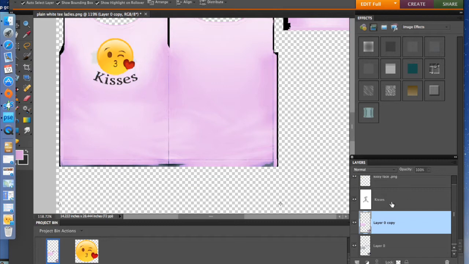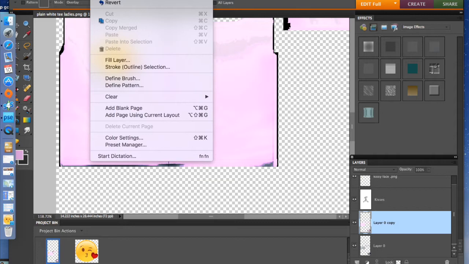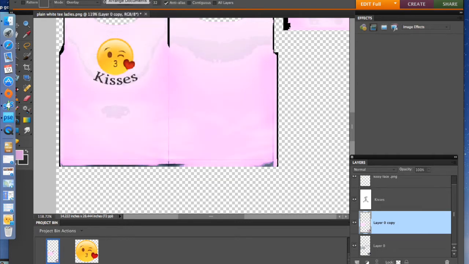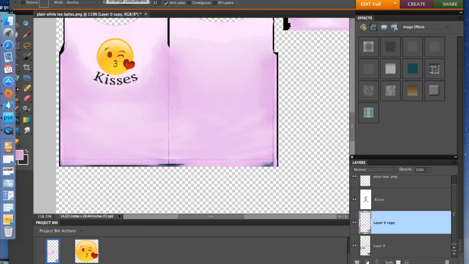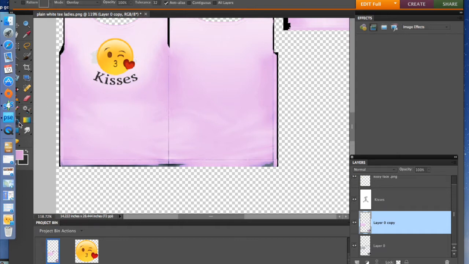So it looks like it's not just flat, because if you flood it too much, like if I put some here, then it gives a little shade up here. But if I keep going over and over and over, it ends up just making it flat. And then it doesn't look like a shirt with the wear of it, if that makes any sense. It should look like something that's being worn, as opposed to something that's just sitting there. So you might have to play around with it a little bit to get how you want it.